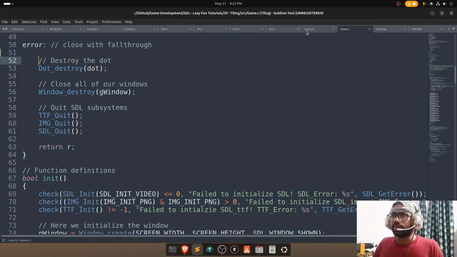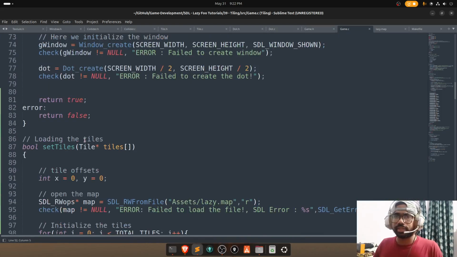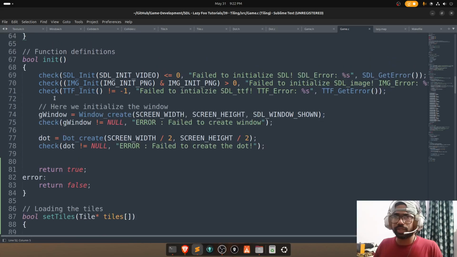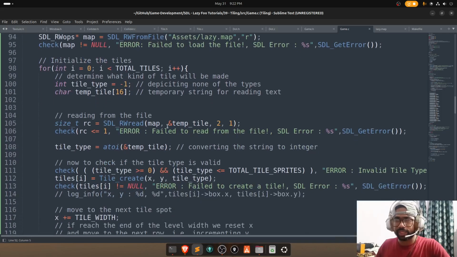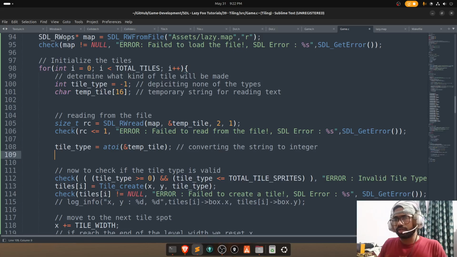So okay, now on to setting up our tiles. Okay. So bool set tiles. We get this. Let me go login for tile type. Tile type. Tile type of, let's say, I.